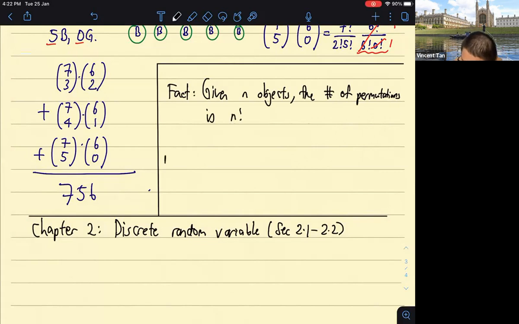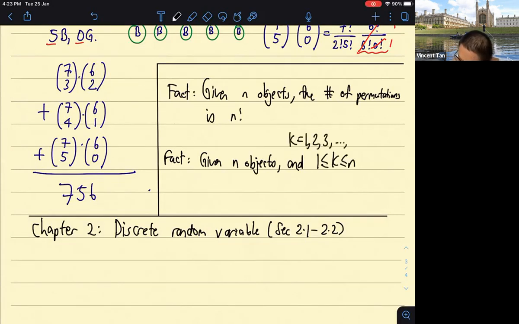Another fact is the following: given n objects and some number k between 1 and n. So that means an integer k: 1, 2, 3, all the way up to n. This is my notation for k from 1 to n.